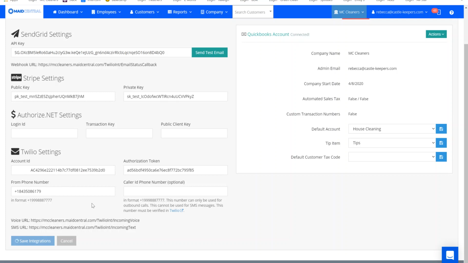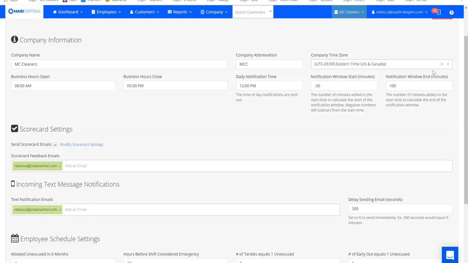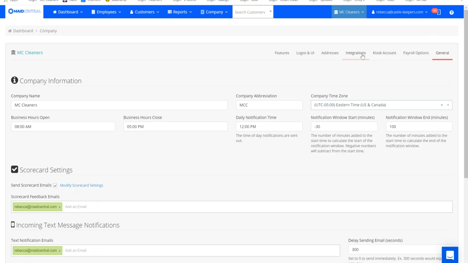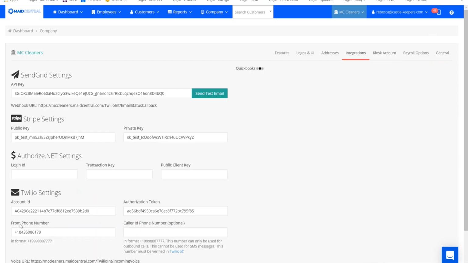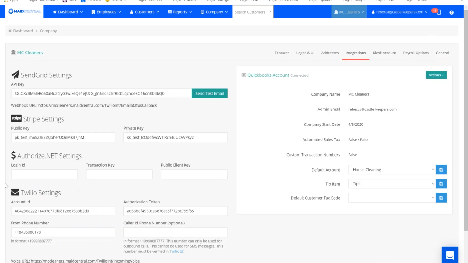Previously, this would cause my Twilio account to fail because it doesn't recognize all that white space. You can see now just by refreshing the page, it automatically lines my account ID back up at the beginning, so there will be no problems with moving forward with that setup in my integration.